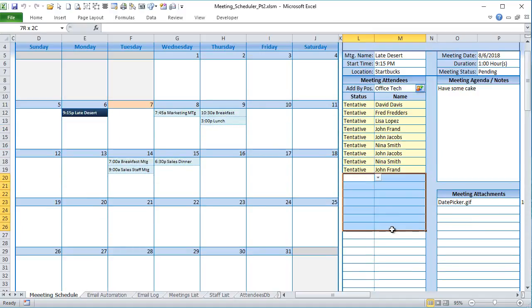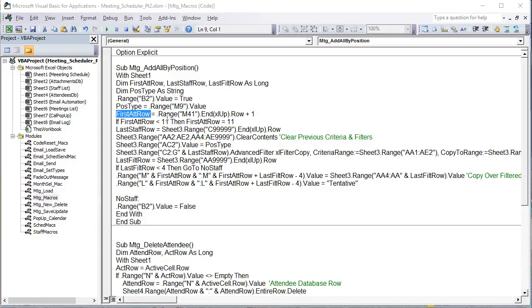So we've set that as the first attendee row equals M41 End(xlUp).Row plus 1. This is the last row with values, so when we add 1, it's going to be the first row with nothing added. And then we're going to say if the first attendee row is less than 11, then it's 11. Just make sure if there's nothing else that's been added, we're going to set the first row at 11. That's the first row, just in case.